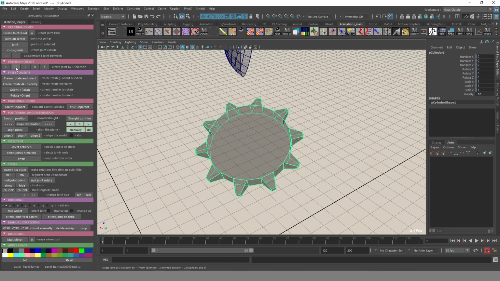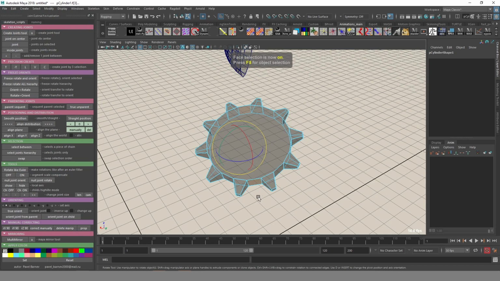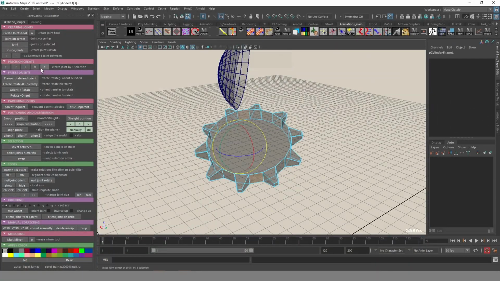The second one is very similar, but has some differences. Again, you are selecting three objects. Again, your joint is placed in between the first two selected objects. But when it comes to orientation, first of all, your primary axis is going to be oriented towards the point in between the first two selected objects, and the secondary axis of your newly placed joint is going to be oriented towards the third selected object. Generally speaking, for this gear it doesn't actually matter, because we are supposed to have our center of rotation in the center of the geometry, so it's fine.